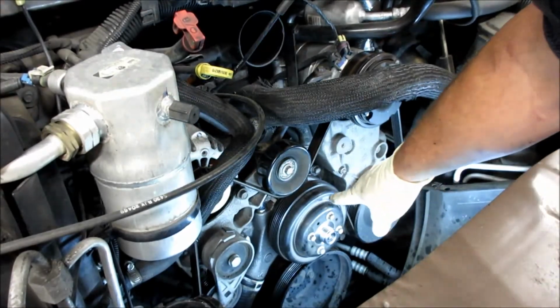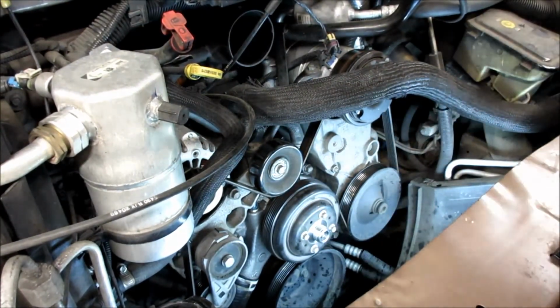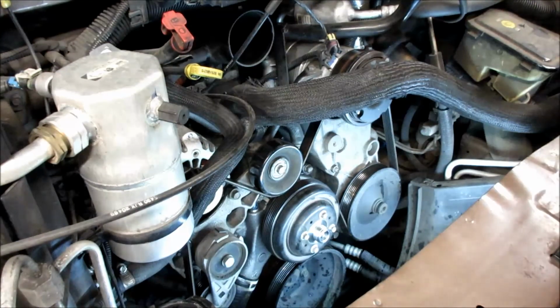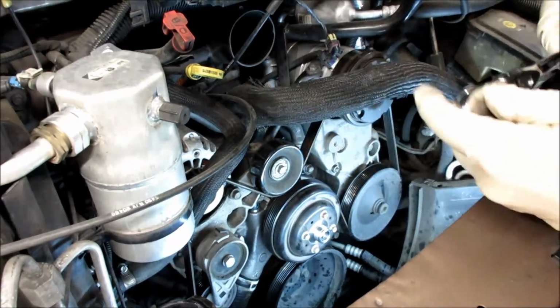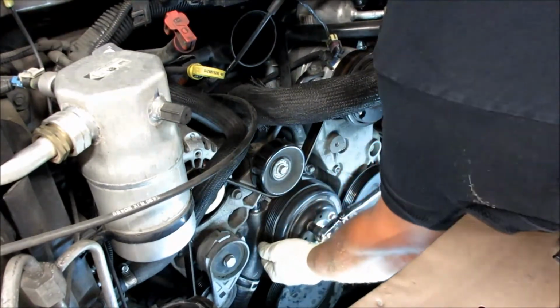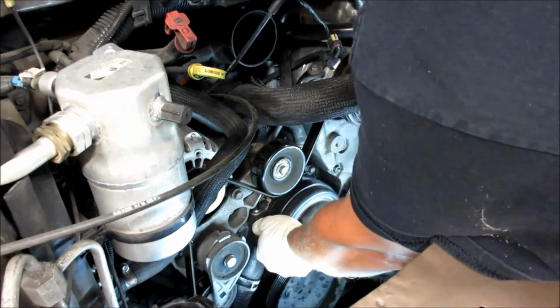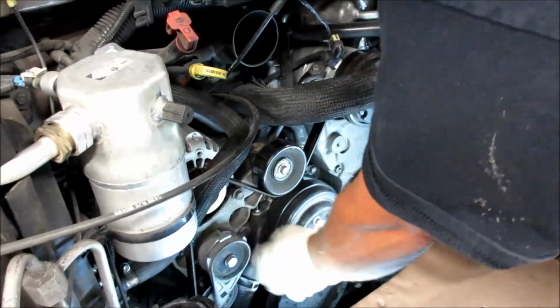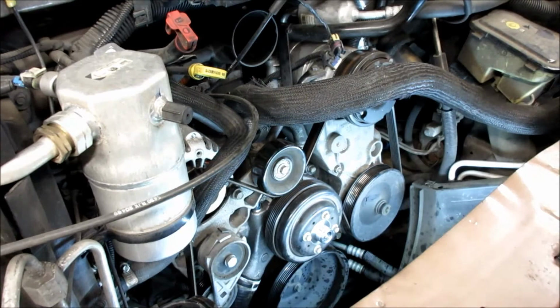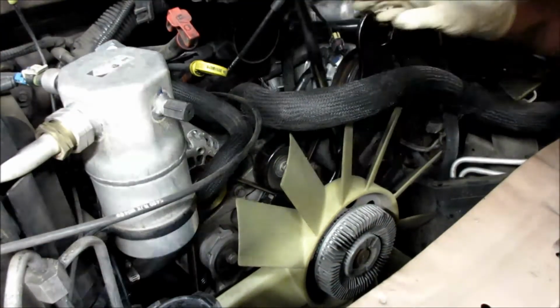I've tightened up these bolts by hand real quick to make sure that the pulley's set on the water pump. And now that I got the belt on there, I'll tighten the bolts up and I'll have to hold the pulley just a little bit as I tighten it. All right, there we go. Now we're ready for the fan clutch. Press over and get it to tighten up.